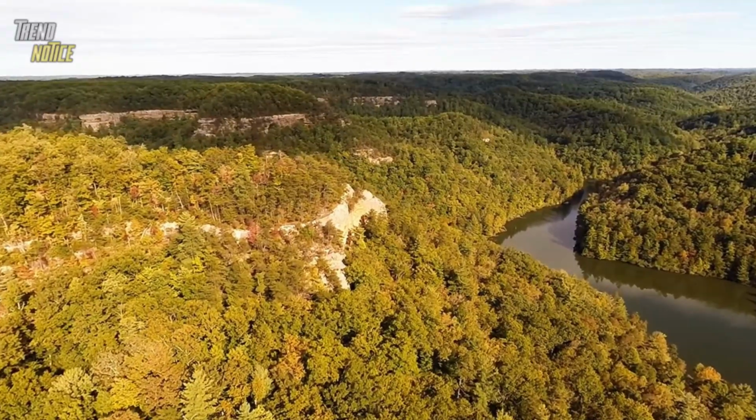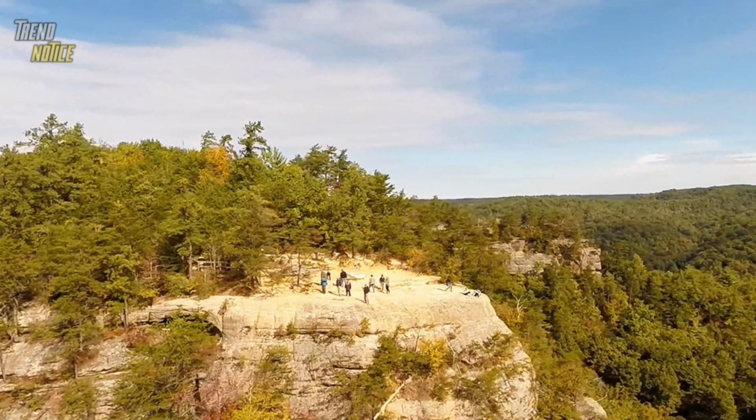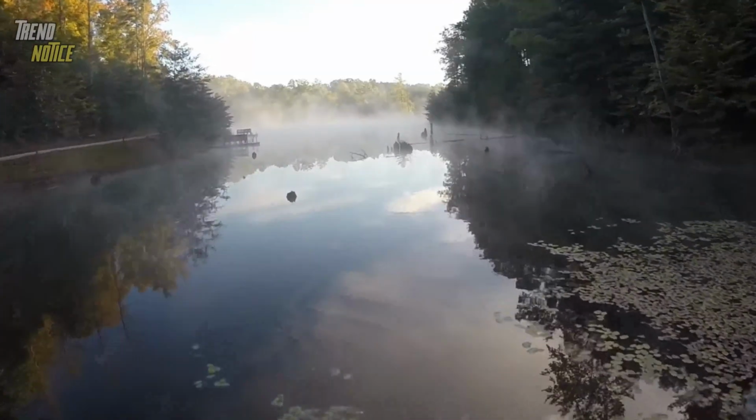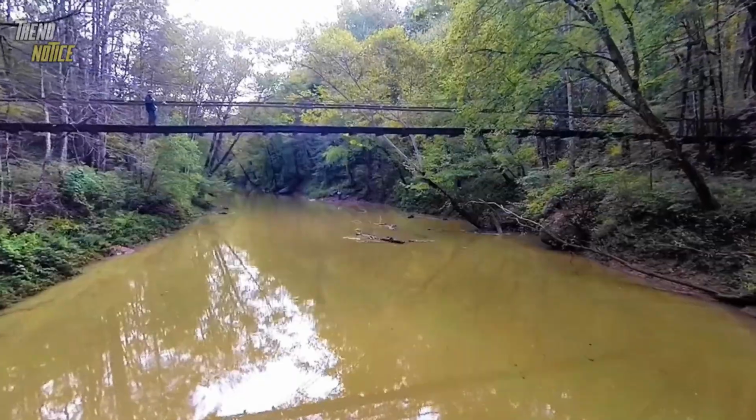The most well-known of the arches is Sky Bridge, which is a great location to take in expansive views of the cliffy wilderness. You can take a sky lift or a trail that starts at the Parks Lodge to get there, both of which took the roaring waters of the Red River about 65 million years to carve out.